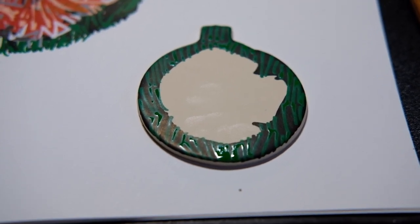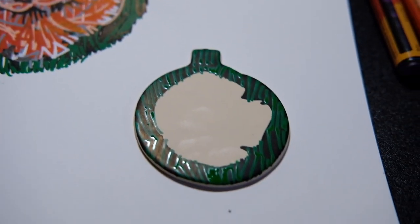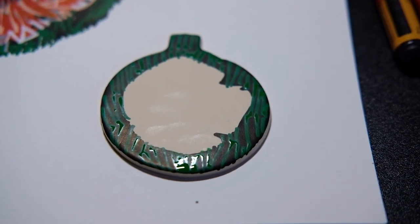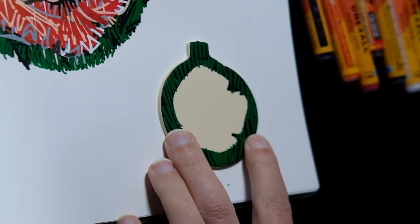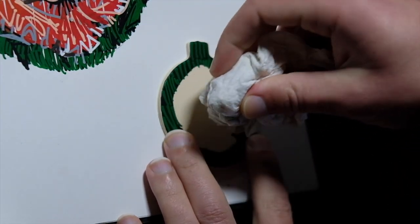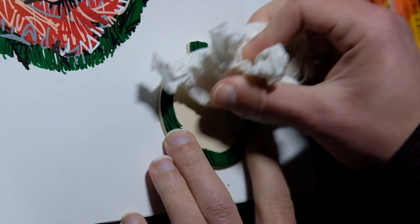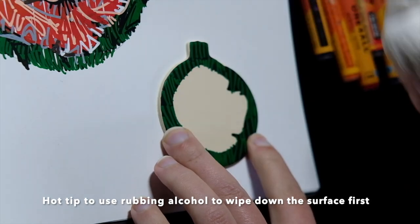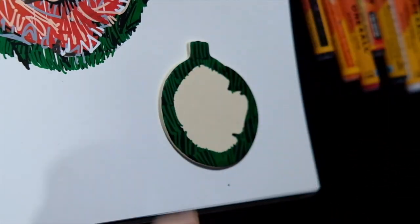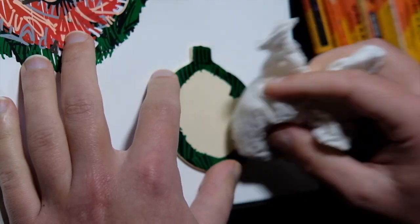As a general rule, I'm a grease monster, so anywhere I held the ornament while painting, I could see my little grease prints shining through. I wasn't sure how these would interact with putting down more new paint on top of it, but it seemed like it probably wasn't a good thing, so I took a little wet paper towel and wiped that down, just in case.